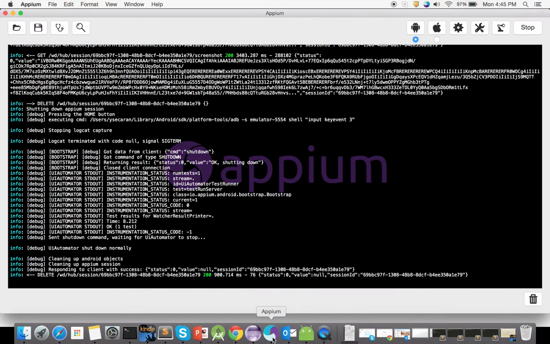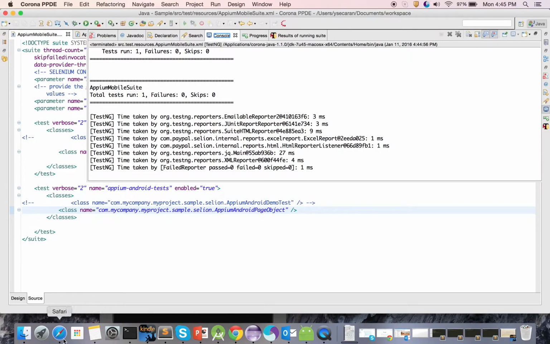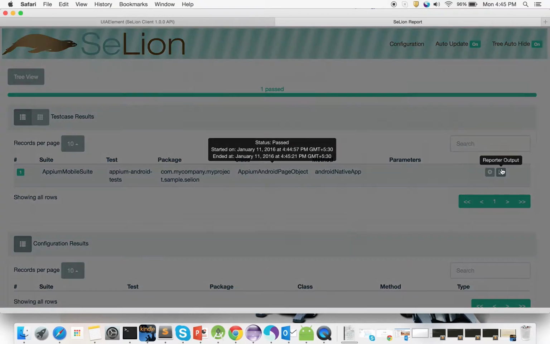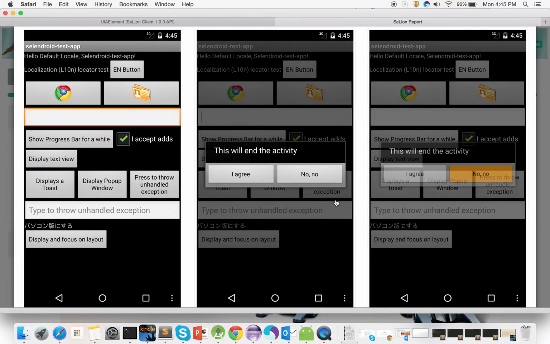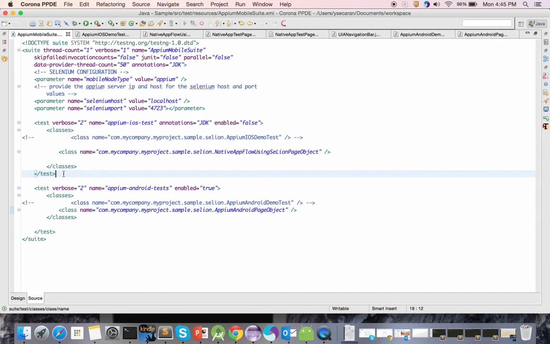So this will be my APM console, and the test case just finished, and here is the screenshot. So let's take a look at using page objects for the Android app automation.